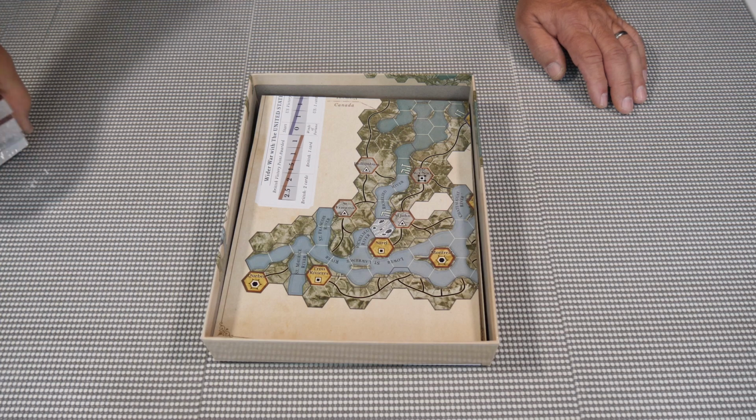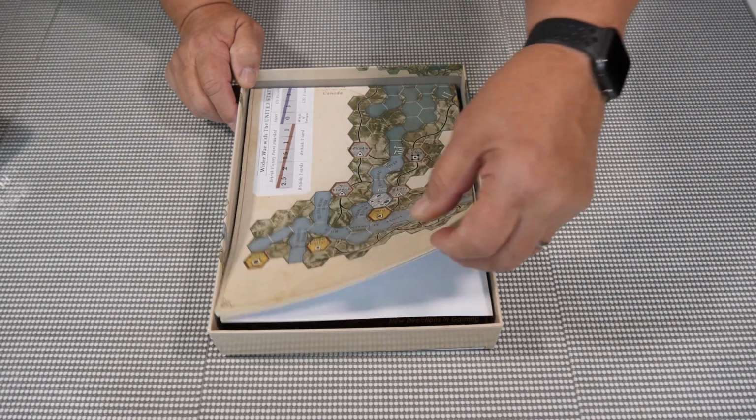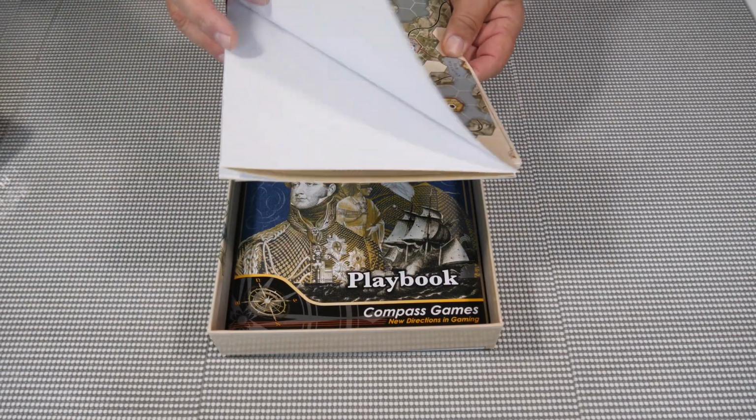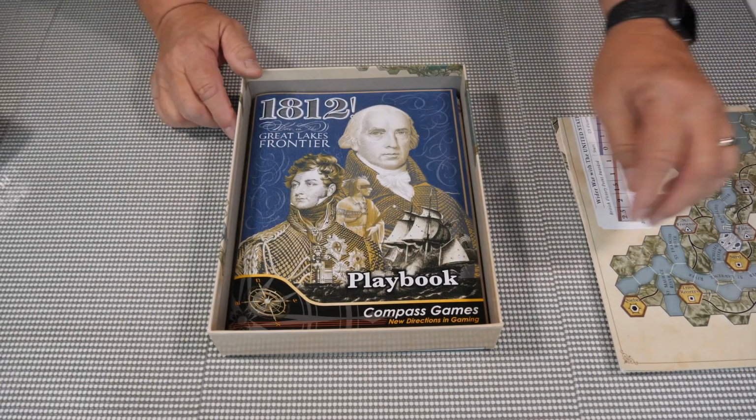So we'll get to wrapping those up. And then we have a map here. And we actually have two maps, and they're paper maps. Heavy-duty paper maps, semi-gloss. Nice printing on it.